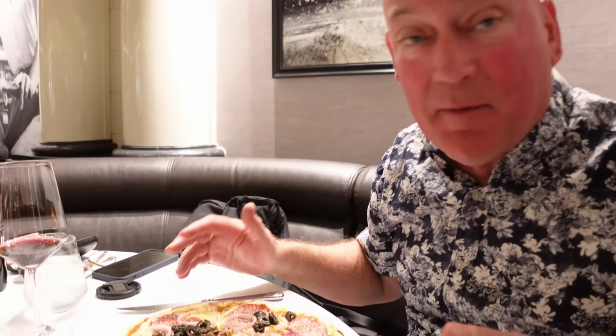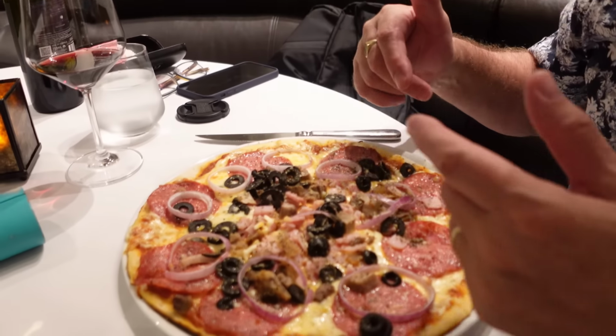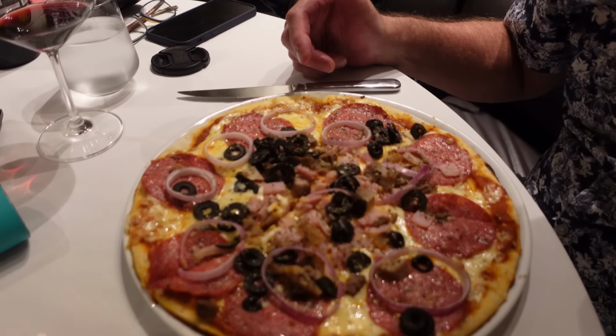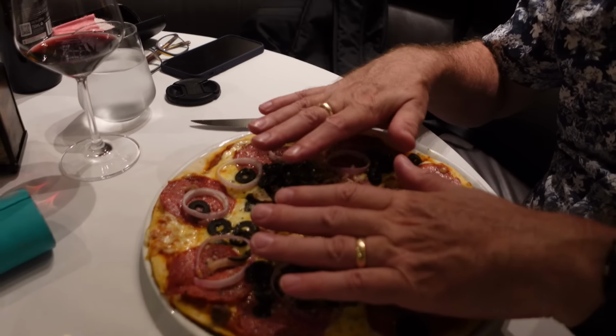There were some very nice looking entrees, but we skipped them because we have had so much food today with the high tea and the burgers and everything else. But looking at this pizza, honestly, I am glad we did, because I think this will be more than adequate. I'm hoping I can do it justice and get through it. I had a meat lovers and I had some extra olives on it. They put plenty of olives. There is a good portion of olives on there. Like you say, you can feel the heat coming off it. Very nice. I don't want to let this go cold. I never say that with every meal that we have, but I really don't want to let this go cold.